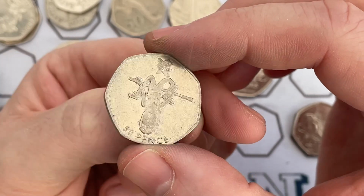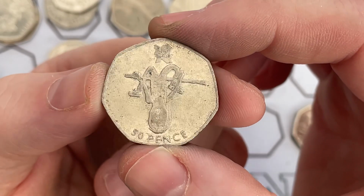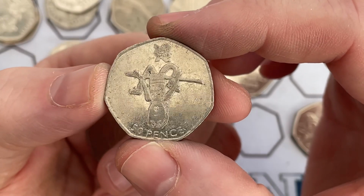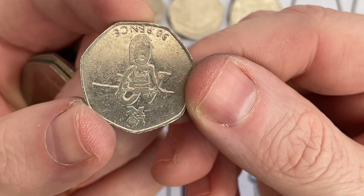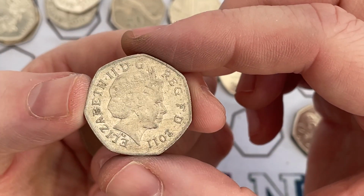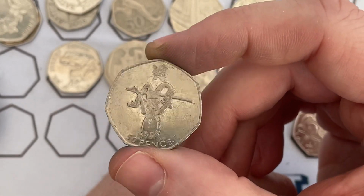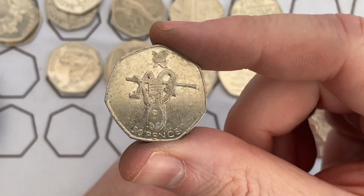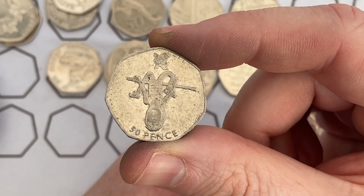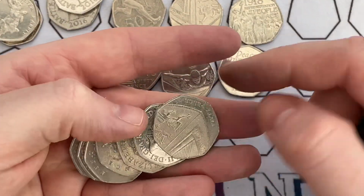Right, 2011, we've got an Olympic coin. I wonder if I need this for the book. I will have a little look. Fun fact for this one, that design was designed by a young lady called Florence Jackson. She's a Blue Peter viewer, and it was a Blue Peter competition, because this coin was also released in 2009 in the brilliant uncirculated packs. I think it cost £2.50 or £2.99, but they're about two and a half hundred quid now if you get one with a 2009 date on. So yes, Florence designed that coin, and it's a plum. It's an Olympic. Whew, that was a nice fact.